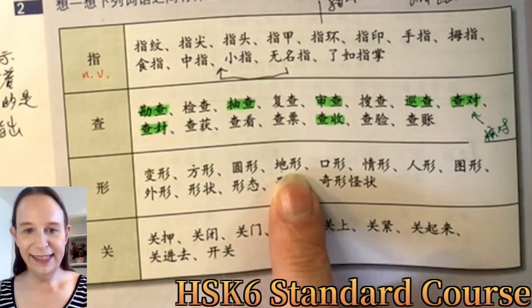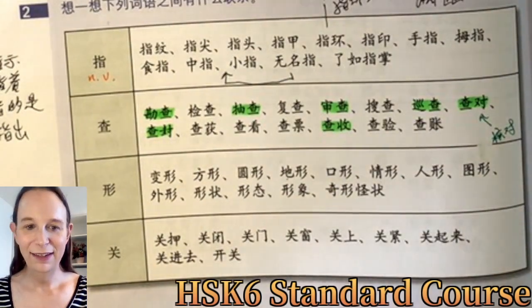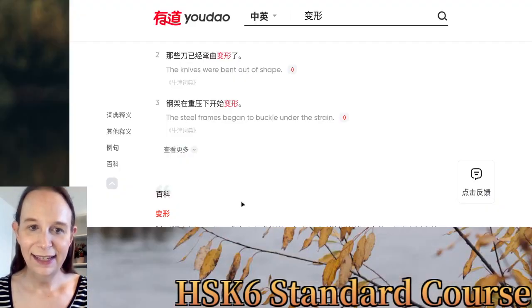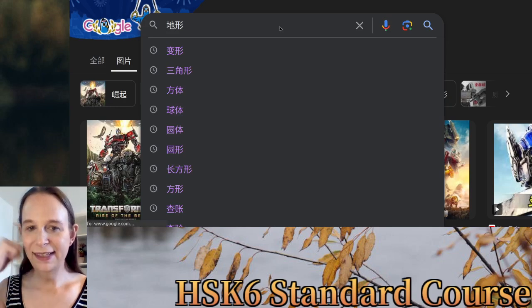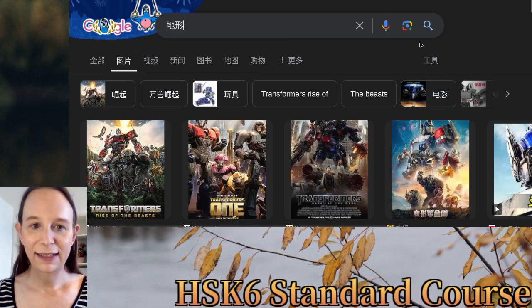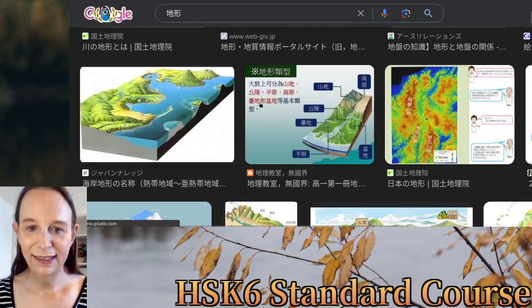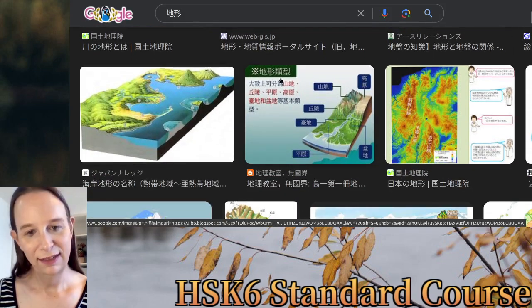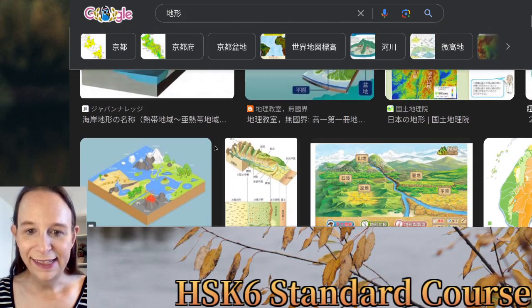All right. 地形, literally the shape of the land. I think it translates to topography or something like that. 地形. So you often see 地形 types of maps that tell you the elevation and so on. 地形, why didn't it come up? Yeah, this is 地形. Topographical maps. What is that? I don't know. 叫 no. 什么形? 树形. 地形.